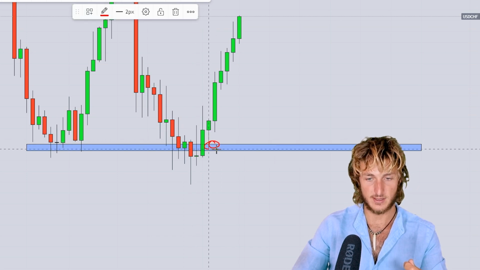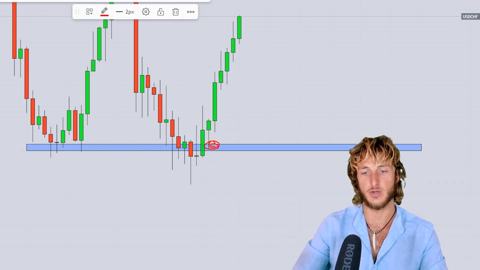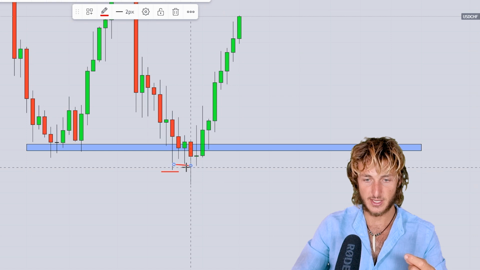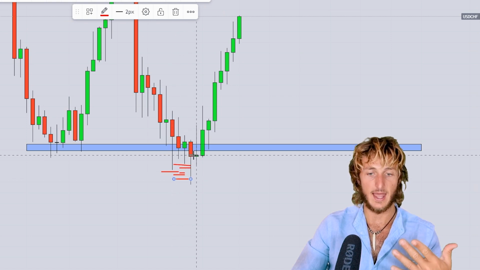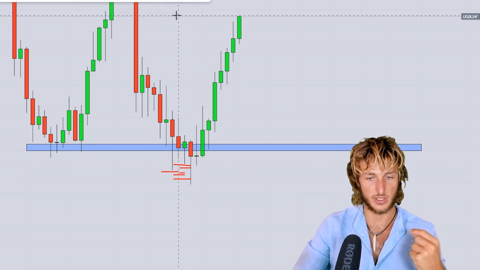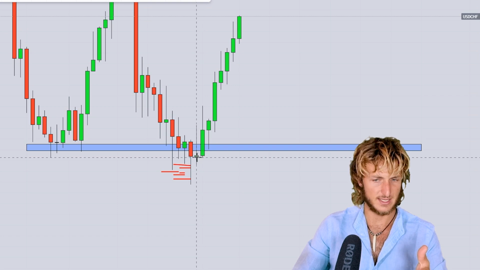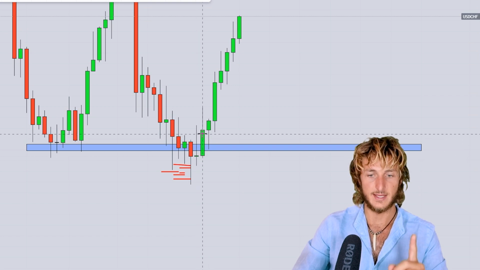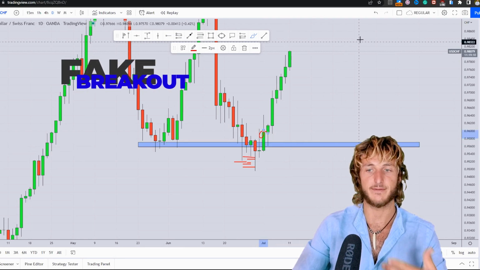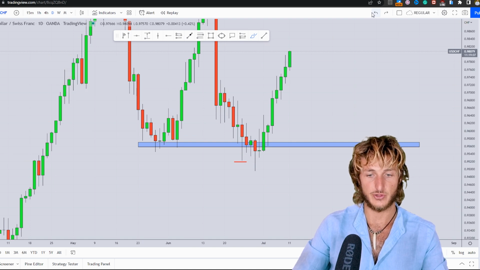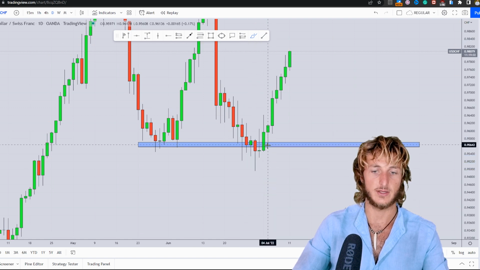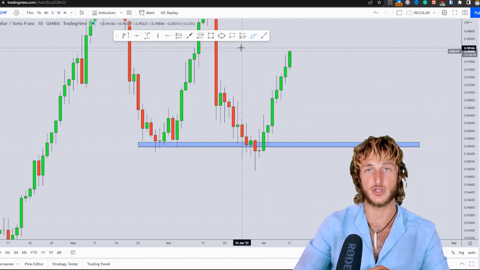Then we had the retest of the support and the massive move to the upside, showing that after this candle here, which stopped out all the traders that had their stop losses below these levels, and they closed below the zone, which brought even more traders into the market, which started selling. The next candle tested its zone but didn't manage to close above. This one closed back above. This is the candle that confirmed this as a fake breakout, showing that institutions actually had a chance to enter inside of this zone. And in fact, the next candle retested its support and started the rejection to the upside.